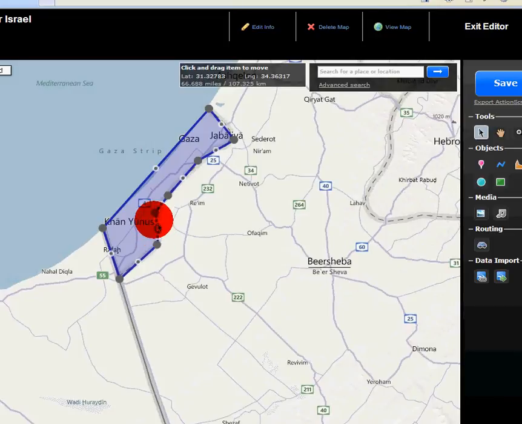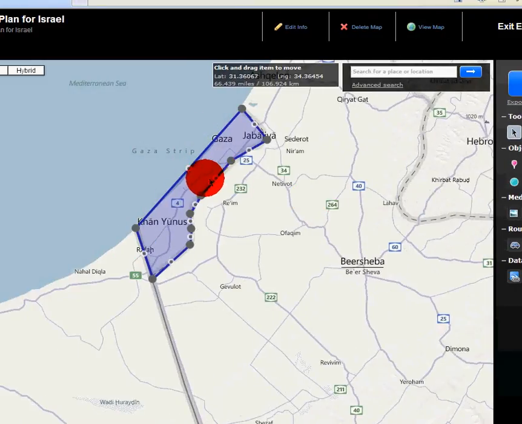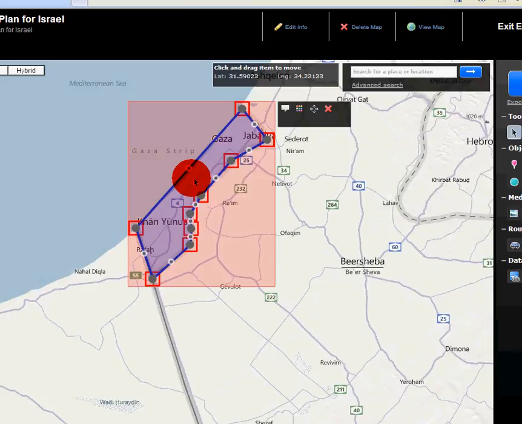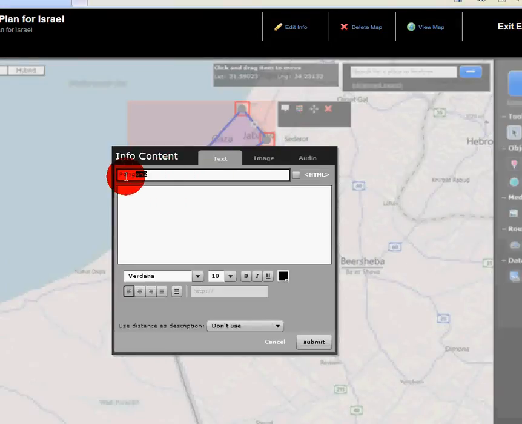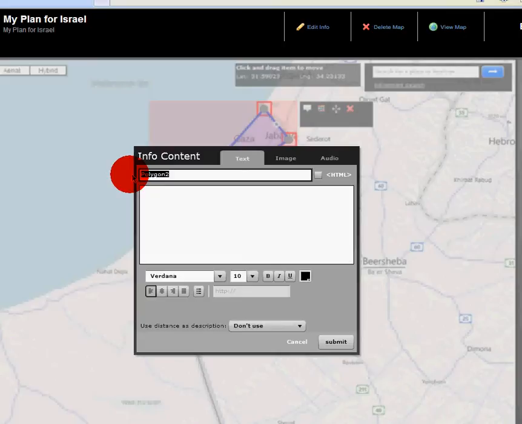Alright, so I've created a shape here, and now if I want to edit what it says, I click on it with the arrow tool. Can change the color right there. And now, here's where you change what it says when you put your mouse on it. Gaza Strip. That's what it will say when you just put the mouse over the top of it. And then your description can be, this is the Gaza Strip.